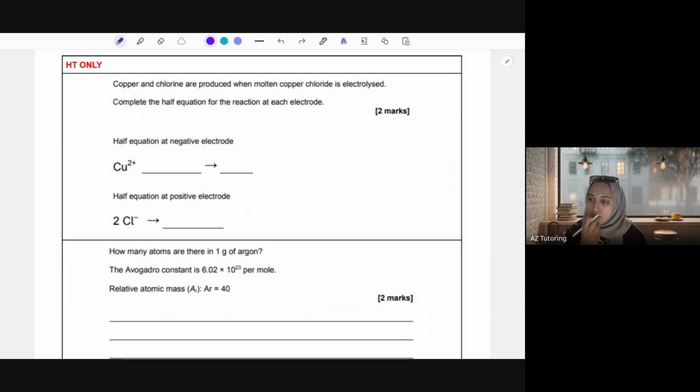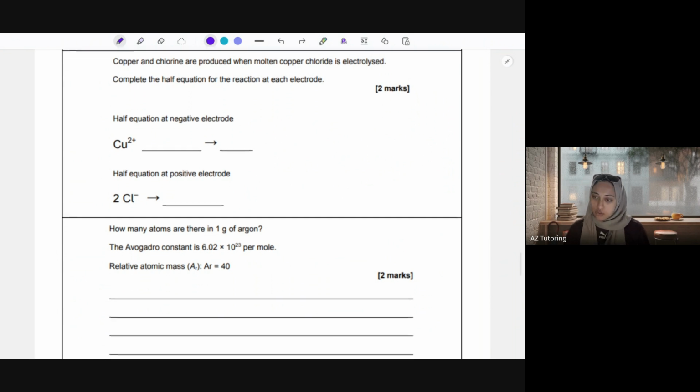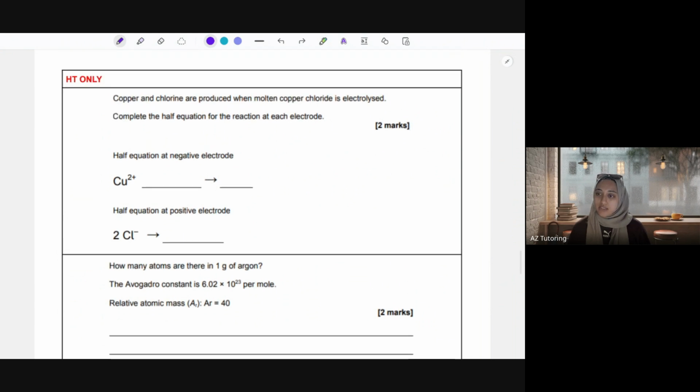How does displacement work in the reactivity series? So displacement is where the more reactive thing will displace the less reactive thing. So it just swaps it over. That's all displacement is. So that's how it relates to the reactivity series, just like it does with the halogens, for example. What questions would they ask for electrolysis? They could ask you the process. They could ask you to identify the cation, the anion. They could ask you what's getting oxidized, what's getting reduced, and so on.